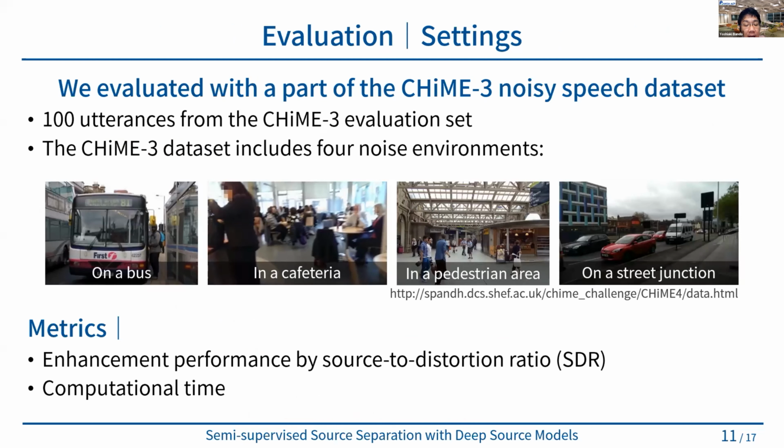Then I report our experimental evaluation. In this experiment, we evaluated the proposed method by using a noisy speech dataset. Especially, we used 100 utterances from its evaluation subset, and it includes 4 types of noisy environments: on a bus, in a cafeteria, in a pedestrian area, and on a street junction. We measured the enhancement performance by source to distortion ratio, SDR, which is a standard criterion of source separation. We also measured computation times for speech enhancement.